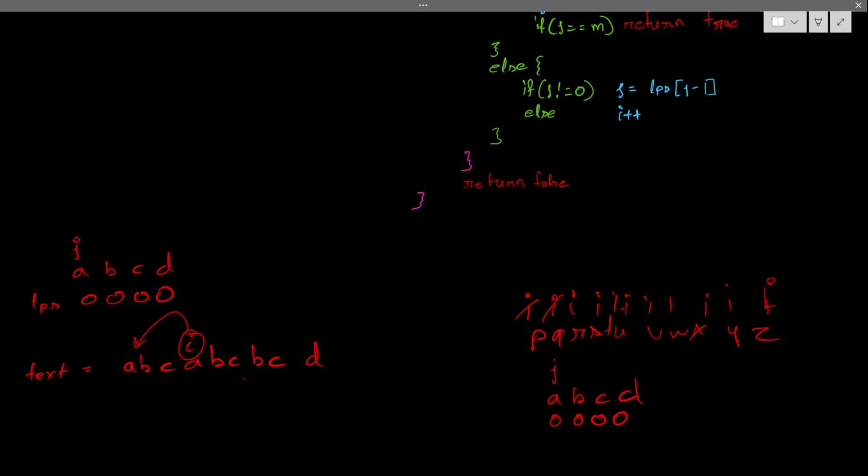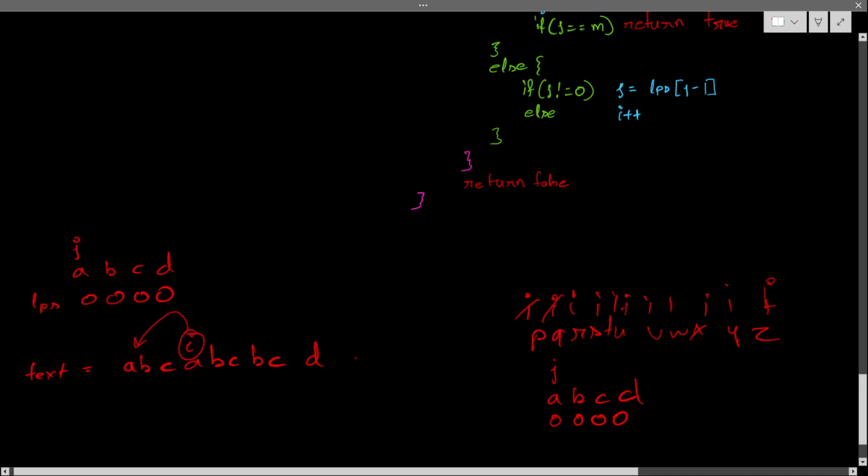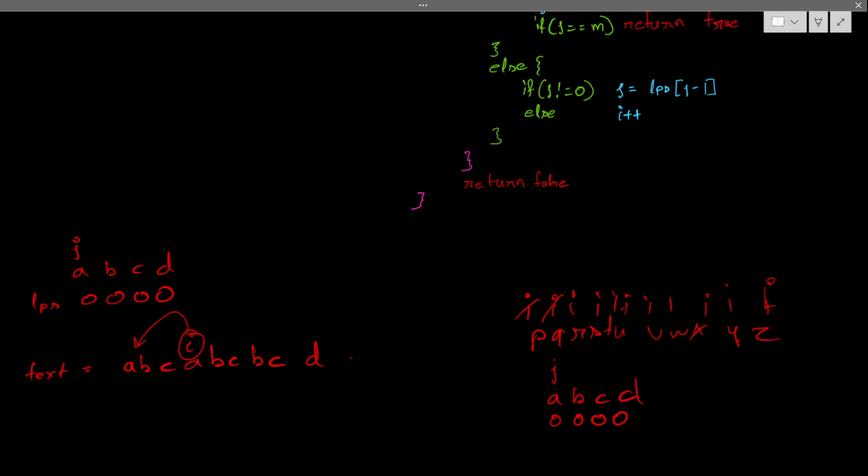For every point of I, I am checking with each and every J. Here, maybe not always, but in some cases I have to check every J. Even so, I only have to iterate J if there is a pattern. If there is a pattern, then only I have to check each and every J. So if A is there, then from this pattern I will directly jump to this place. Correct?